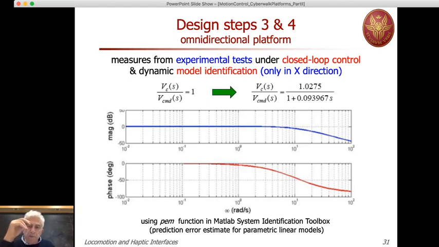You see that there's a small pole and there's a limited perturbation by a factor of 2% of the gain of the system, which is not unitary in fact.